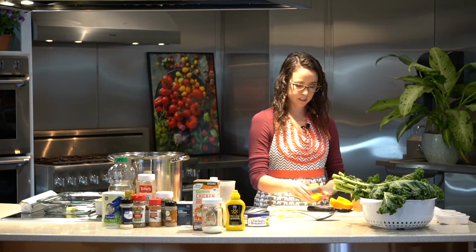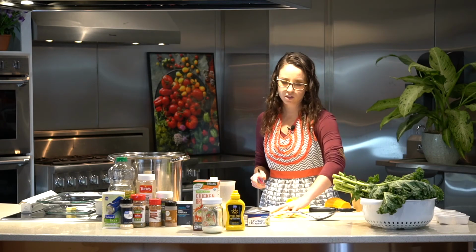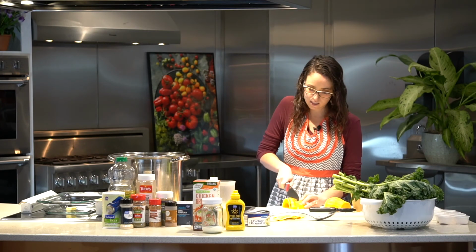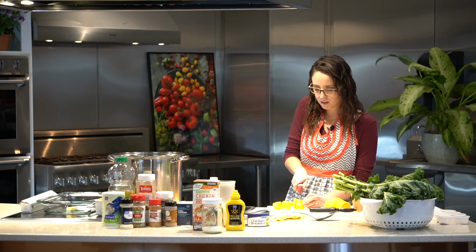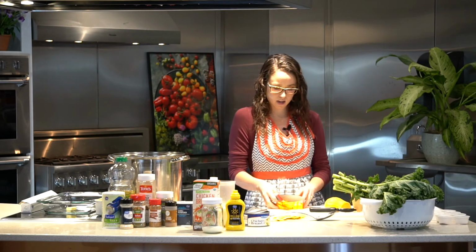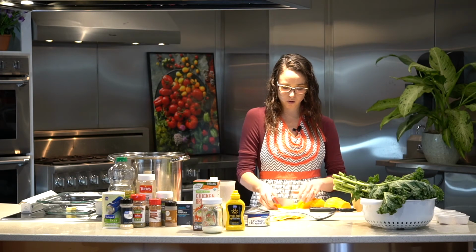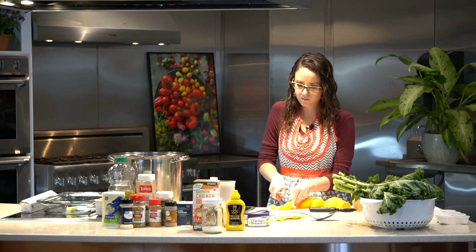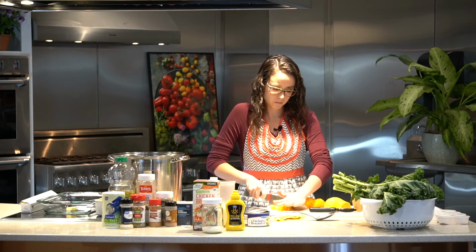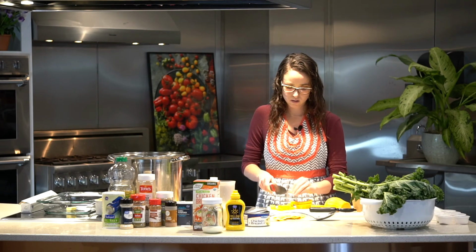So now we're just going to take it, put it down, and cut it into cubes. So first, I just like to slice it. And you can make this as small or as big as you like. And then you're going to take it and just cut it into small little pieces. Now again, you want to make sure that you're aware of where your fingers are at all times.